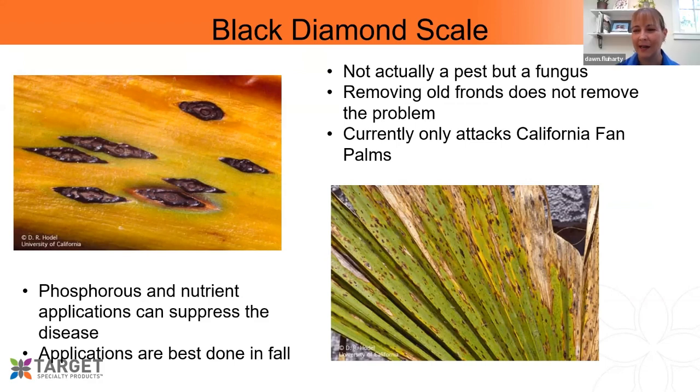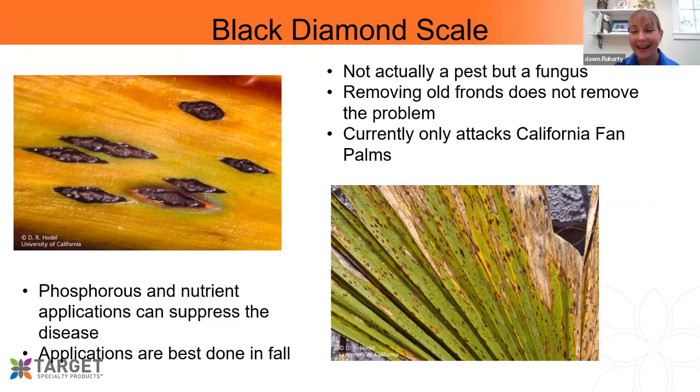So since our timing's kind of narrow, I tend to say just do the trunk injection of the phosphorus. You're guaranteed to get the full dose in. You know you're going to clean it up. The customer's going to be happy. And that's kind of been my experience with it. But just know that this disease only gets into the California fan palm, the ones with the bigger, beefier trunks, not the Mexican fan palm.